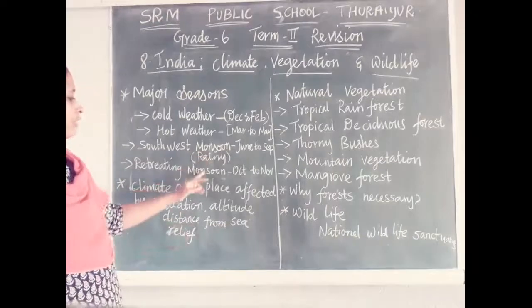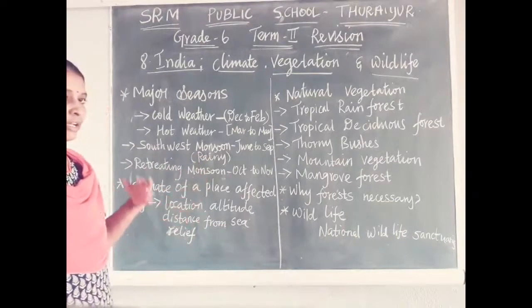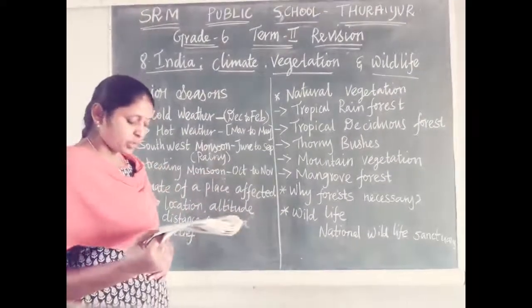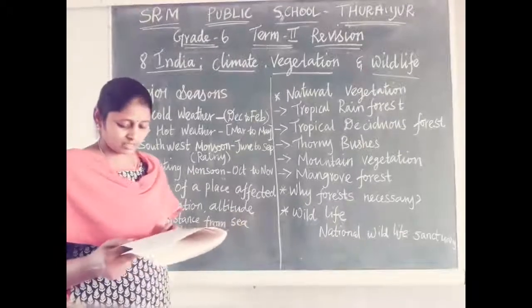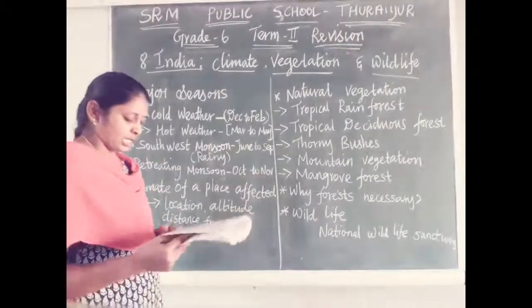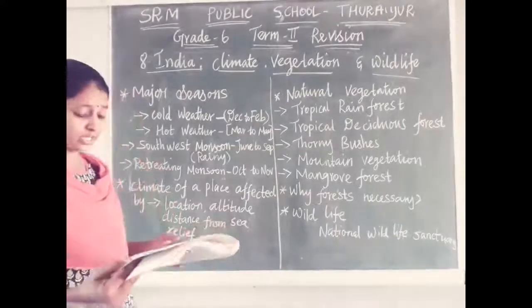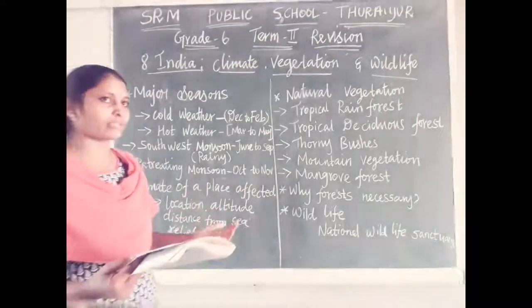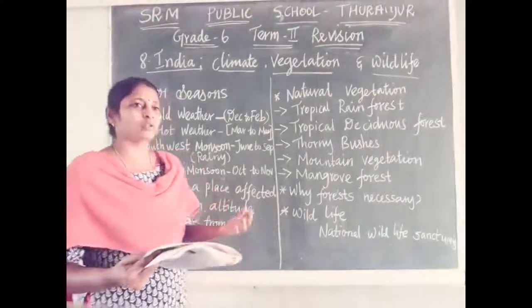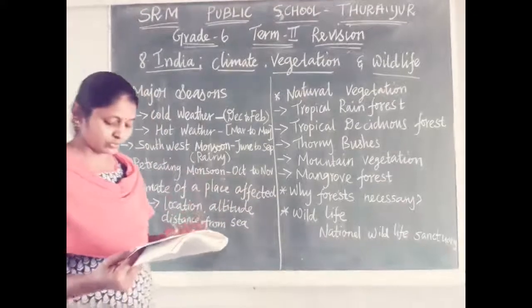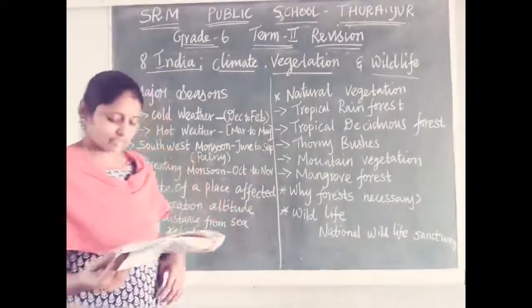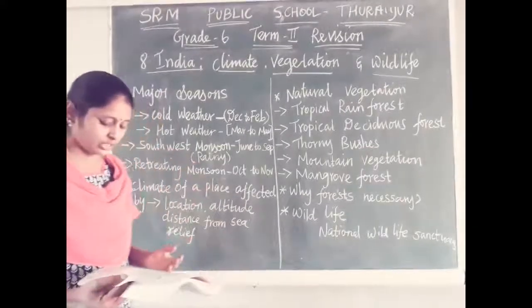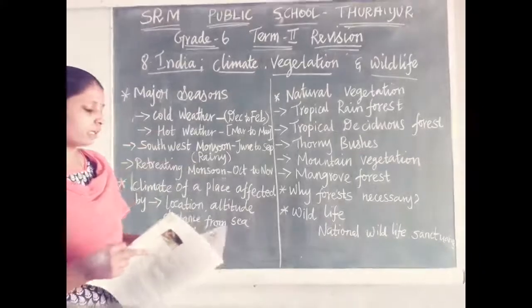We often use the word monsoon. The basic word comes from the Arabic word mausim, which means weather condition. Due to India's location in the tropical region, most of the rain is brought by the monsoon wind. Our country is an agricultural country, so all agricultural activities depend upon the rain alone.